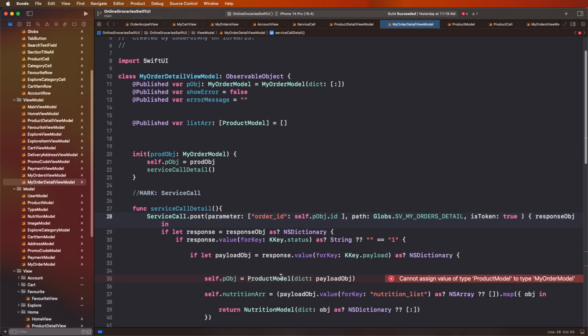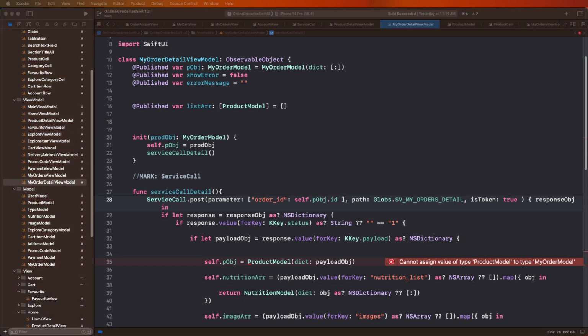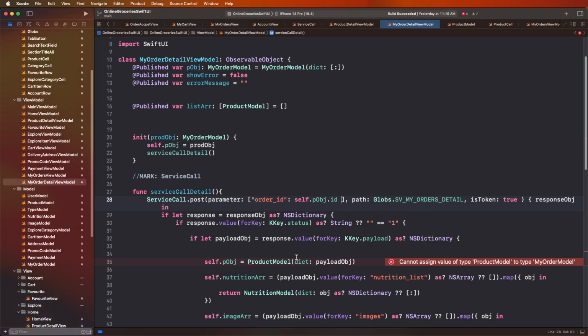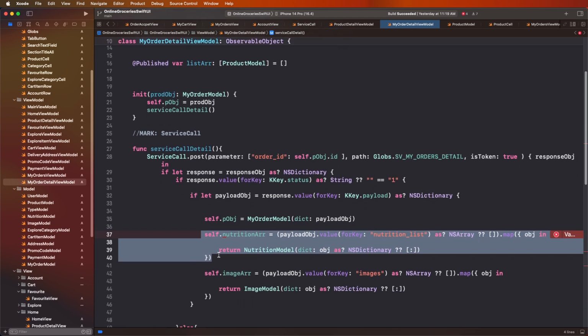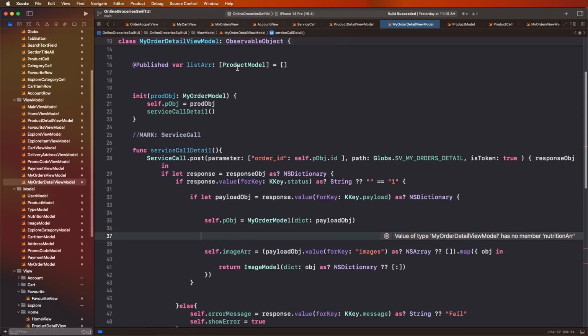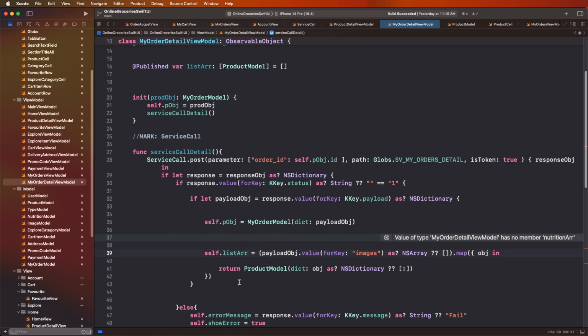And now need to define this, and set these models. Okay, and now remove this logic, and set the product models, pass them and set the list array.